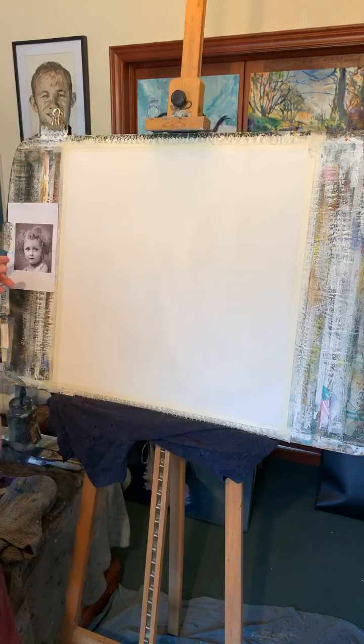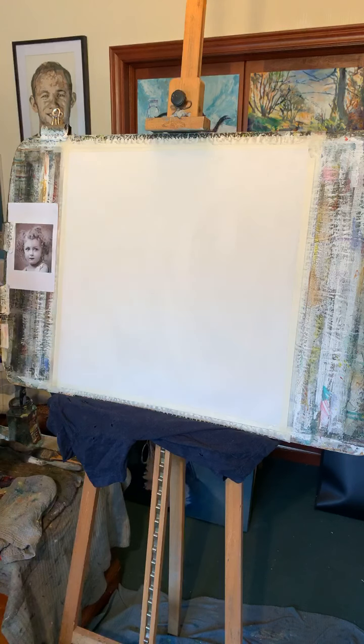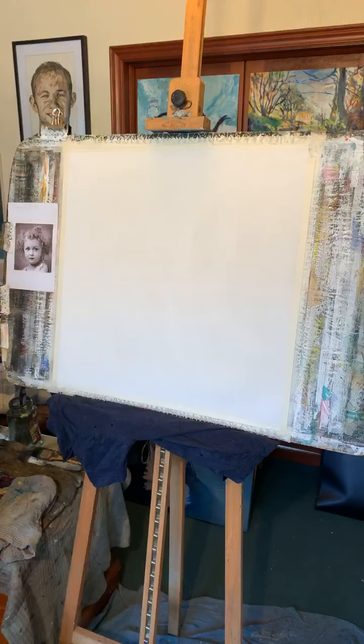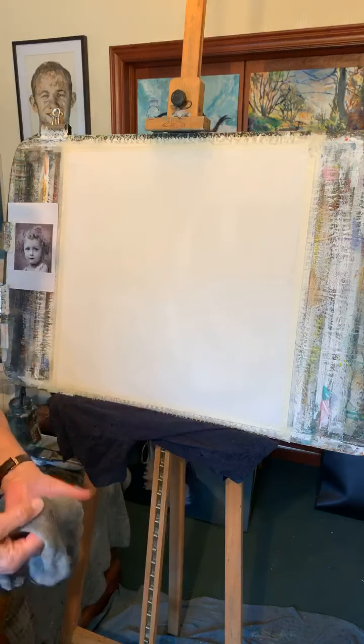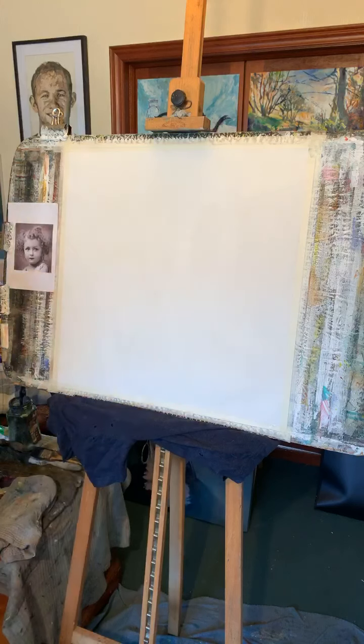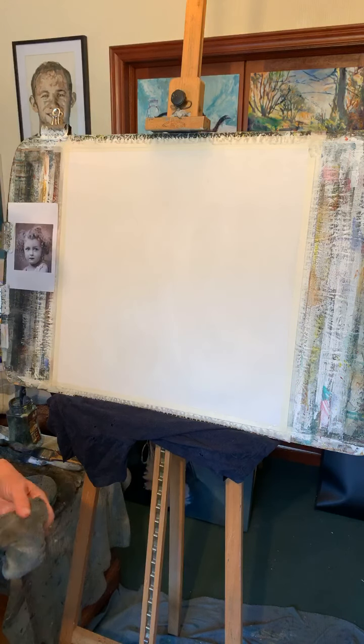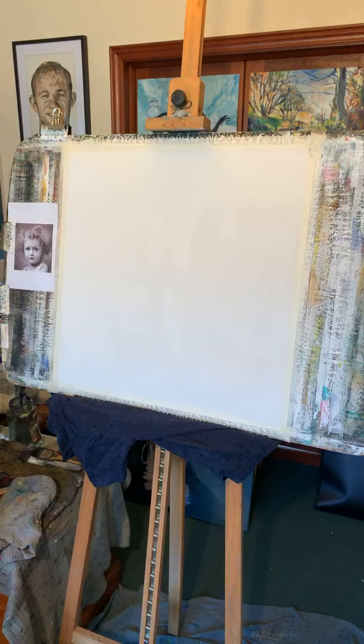So this is the image. I've put it online, I've done this one quite a few times. Every time I do it, it's different. I do like the picture though. Not trying to get a likeness, that's the first thing you say. I don't want to get a likeness, I just want to get an aesthetically pleasing picture or painting. That's what I learned at uni. And so you change the image to be something else.